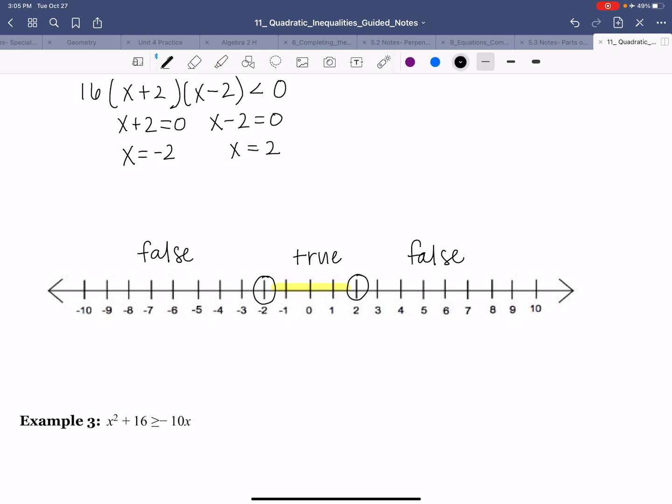So we'll go ahead and write our inequalities. I'll do inequality notation and I will do interval notation. So remember, inequality would go -2 is less than x, which is less than +2. That's the in between. So this is inequality notation. All right, if we did interval notation, we would go from -2 to 2. Both of those in parentheses because those are both open circles. This is called interval notation.